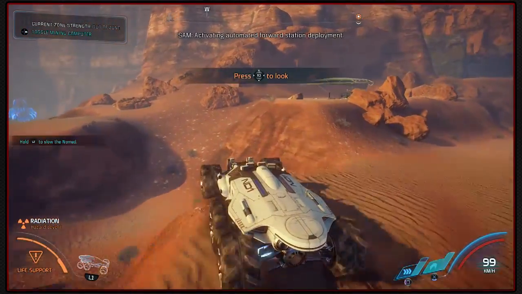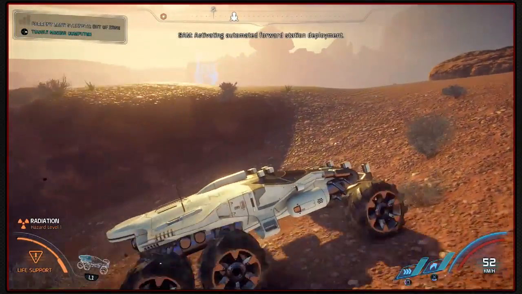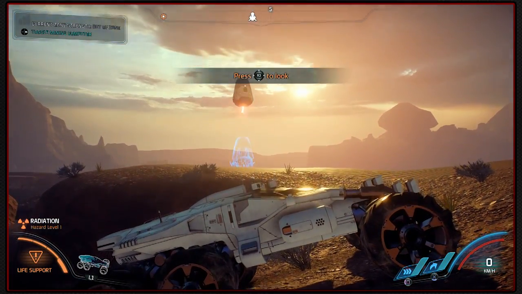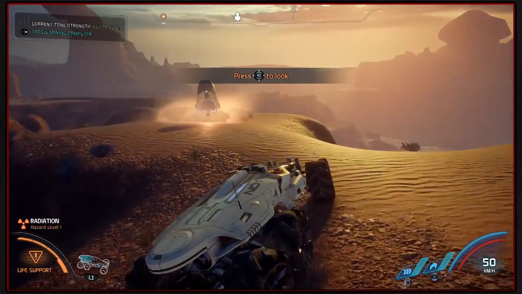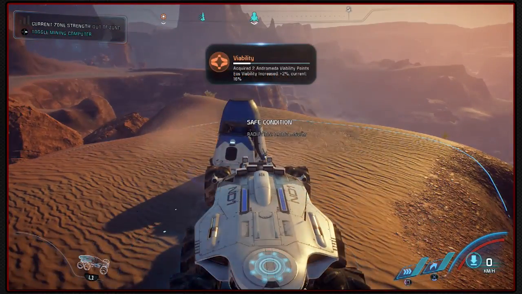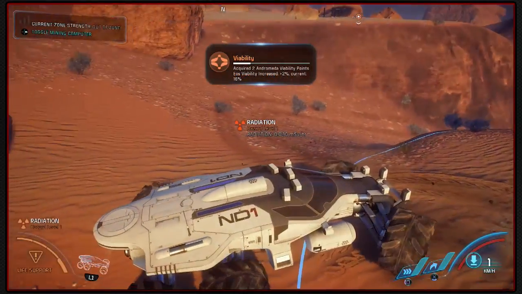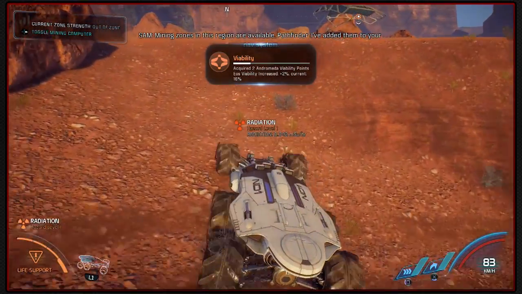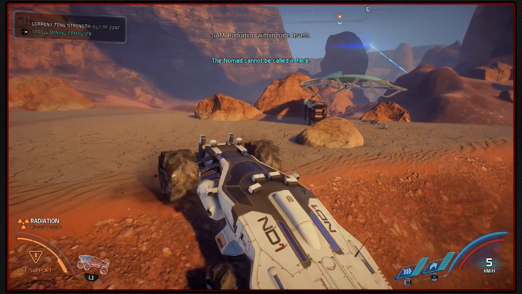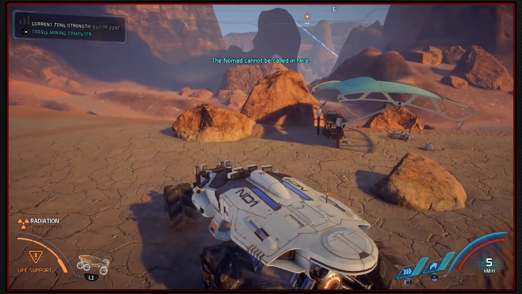Activating automated forward station deployment. Right, nicely done. We up the viability a little bit more. Zones in this region are available, Pathfinder. I've added them to your nav system. Radiation within safe levels. Sure.